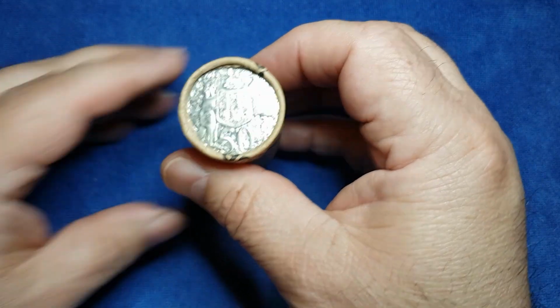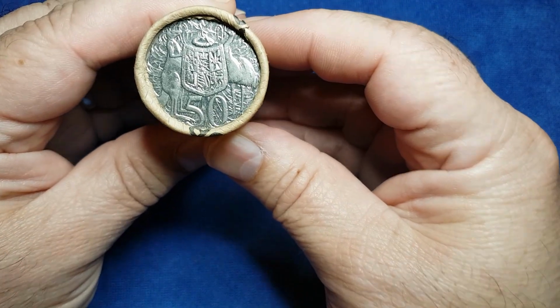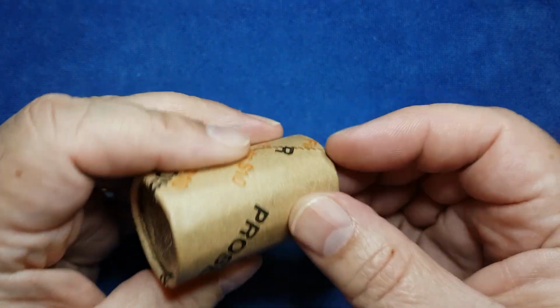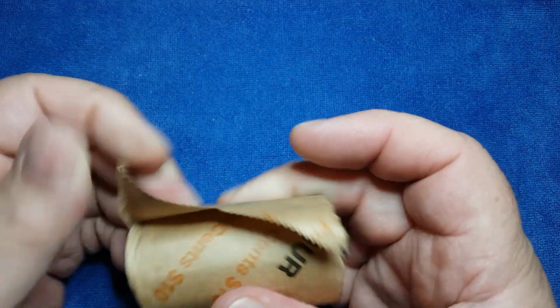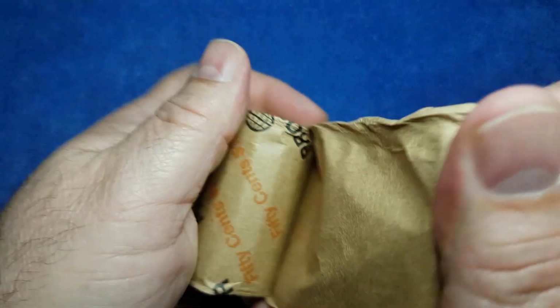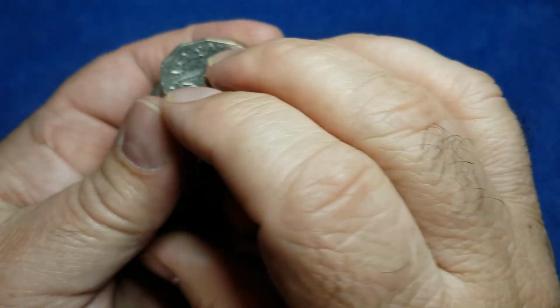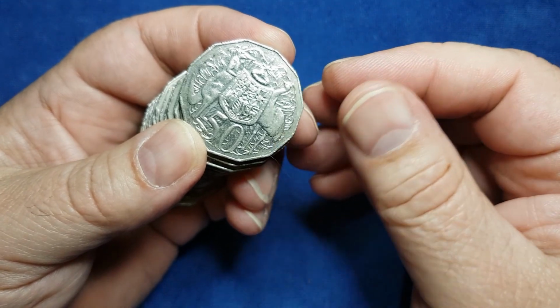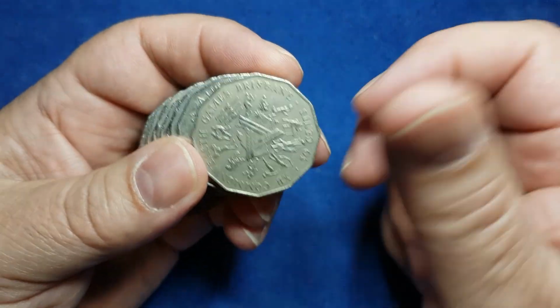The standard 50-cent coin is the coat of arms, which looks a lot like that. Exactly like that, in fact. And I'll be going through all of those at the end. Just looking for errors and for coins where they've come from a year that was no coins circulated, but only in mint sets, which was 86, 87, 89, 90, 92.